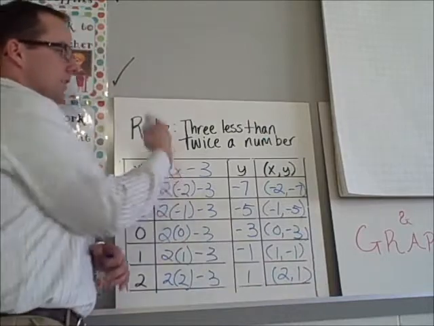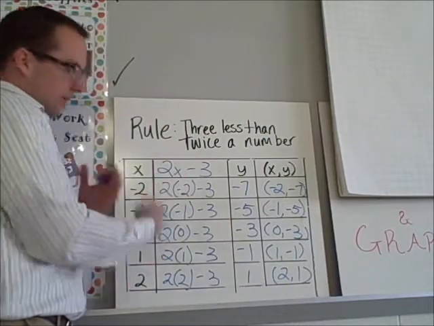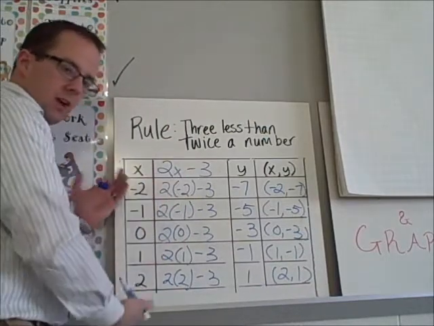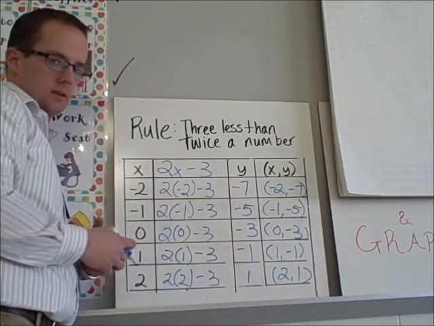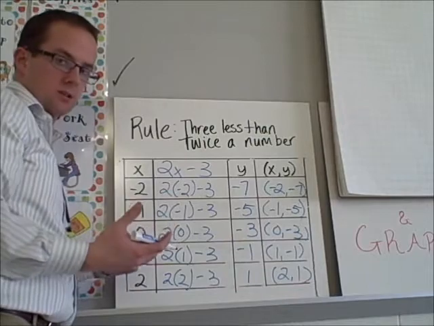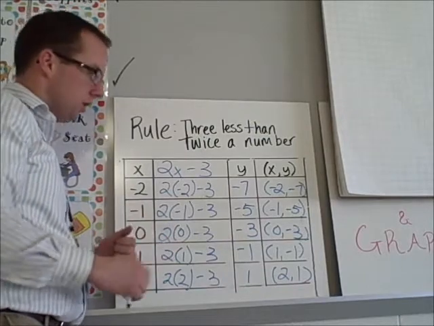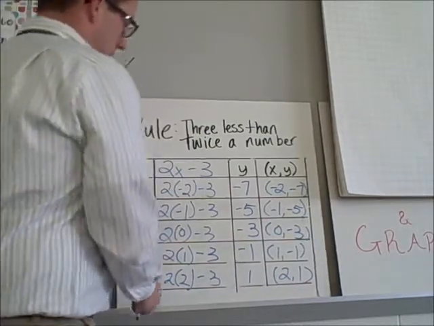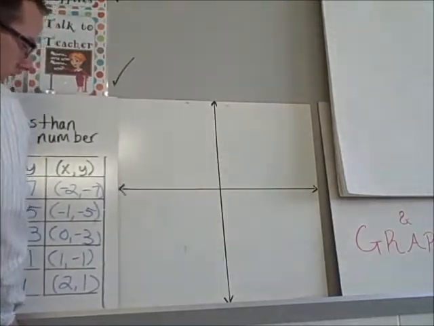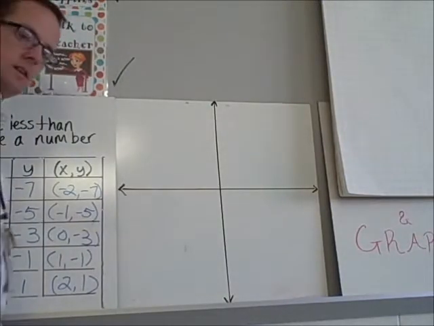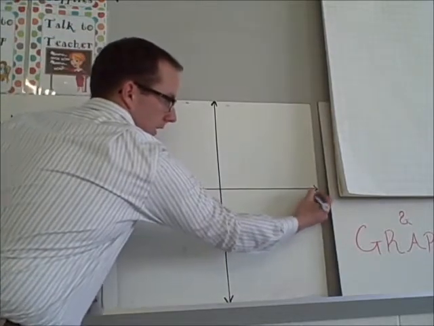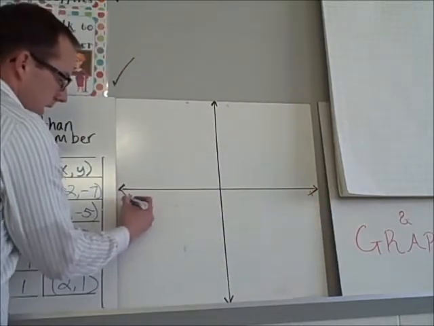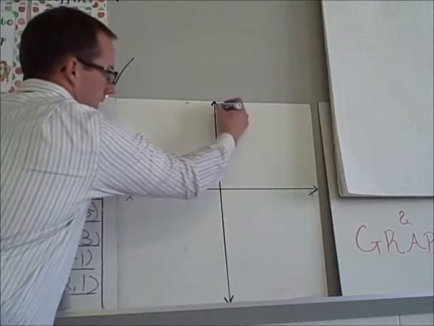All right, so I've taken the rule, I've written it as a function, I've applied it to a bunch of x values to get y's, and I've written them as ordered pairs. Now you may remember from last year, what do you do with ordered pairs? You go and you graph them on an xy coordinate plane. If you want to label them again, just to remind you, this line here is x, and the vertical line is y.